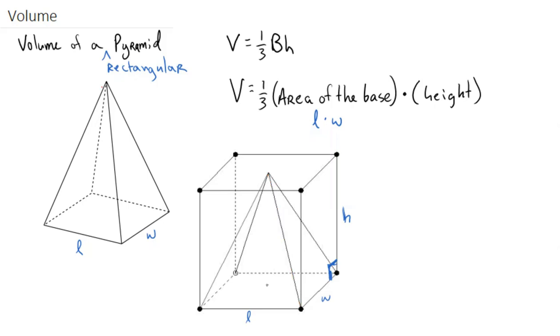So, if I did that inside the pyramid, which is how it's drawn sometimes, you go from the center of the base up to the point and then do a little perpendicular like that. It's the same height regardless because you're always going from the tabletop where the pyramid's sitting to the point of the pyramid straight up, not alongside the pyramid. So now that we have those, I want to talk a little bit about the formula and why it is what it is. I can't prove it to you because that takes calculus, but I just want to talk a little bit around why it is what it is.